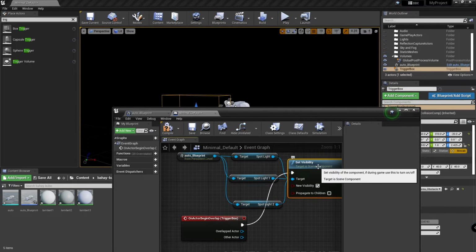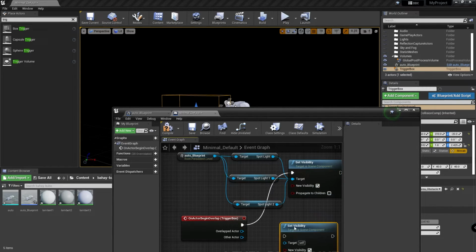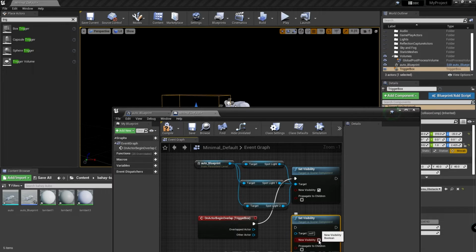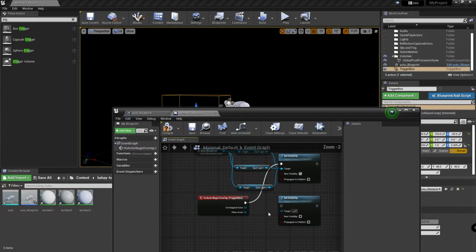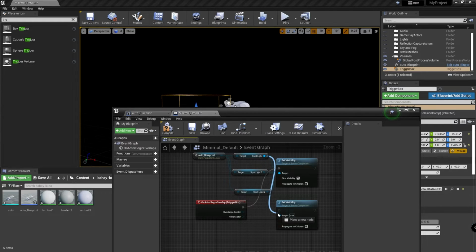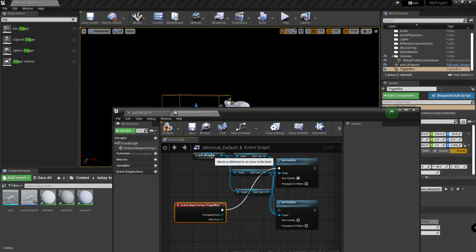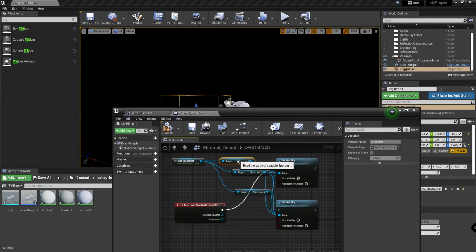I'm going to then create a new visibility just by copying that, and I'm going to have this to off. Now again, I can make my life quite easy by just pulling these into here. So although it can get a bit spaghetti junction, which isn't great, it does allow me to simplify my actual event graph.